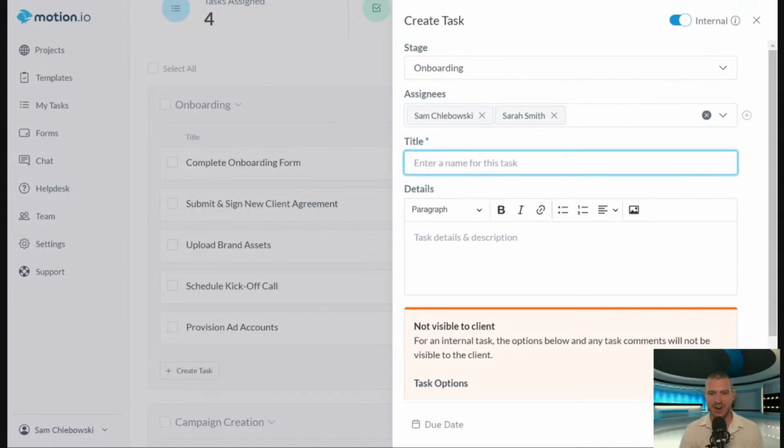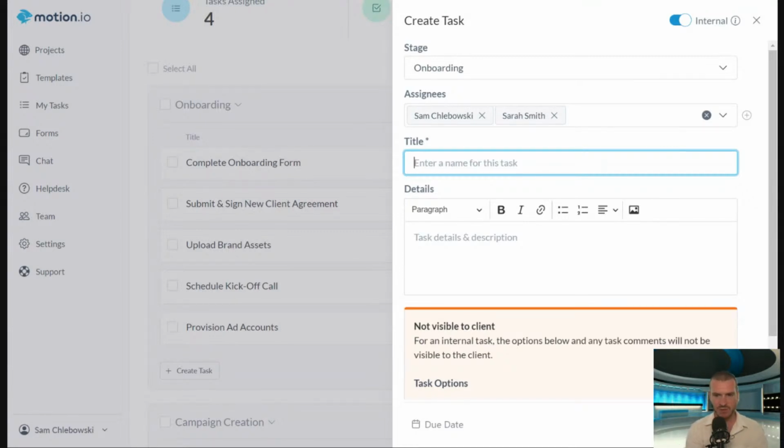In this area, the title here is what the client can see. The title and the description are the only things they have access to in their portal. So let's say I wanted to call this, what could we do for this project? This is a pay-per-click style project. So let's go ahead and name this.